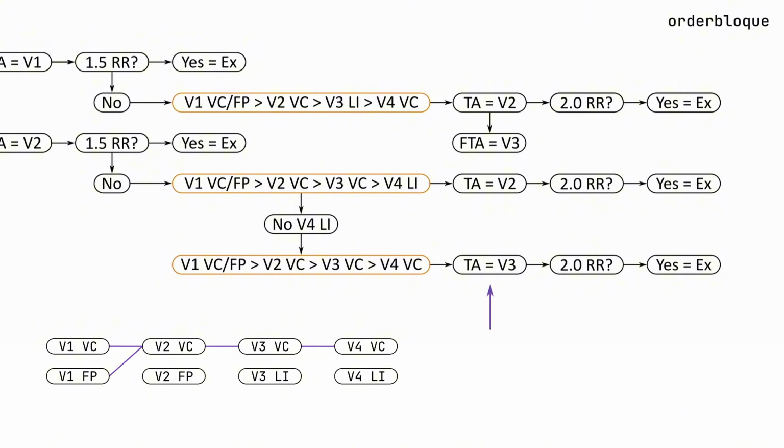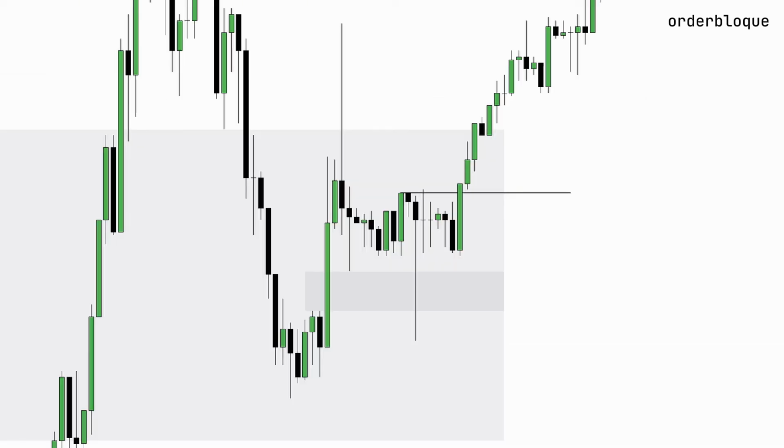The target equals the third variable and the minimum risk-reward is 2.0. In reality, if you are forced to wait for one of these two options, it's best to ignore any potential entry because you likely won't get anything good, despite it being allowed in the strategy. In this example, the fourth variable was an order block and FVG, but they weren't tested at all, so as you can see, it's not worth focusing on this.